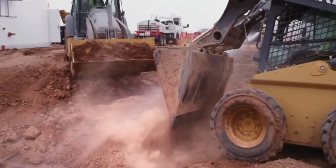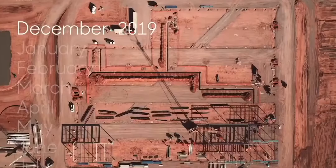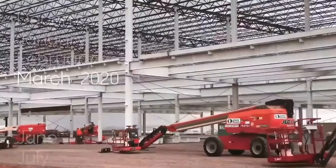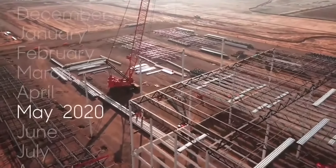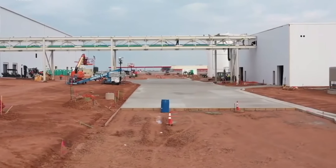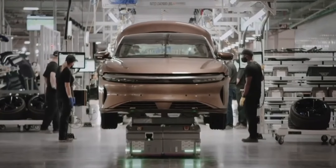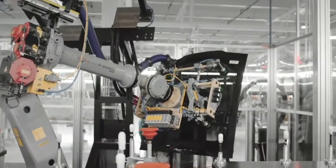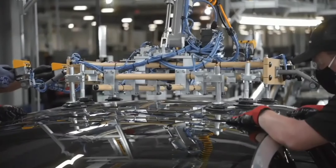Our factory is the first Greenfield EV factory in North America, and I'm very proud to be part of that. It will be the fastest factory built — within eight months and some weeks to get the first cars out. There are two factories: we have in Casa Grande also a powertrain factory. We are building the core of our car — the technology — from the very beginning to the end, and delivering it to the main factory so the team can build it into the car. This is a very highly automated and very precise manufacturing method.